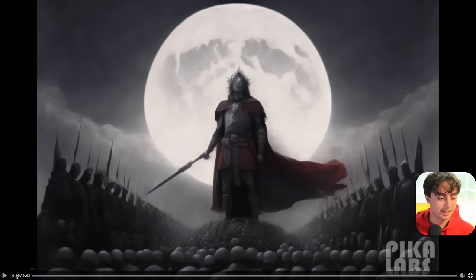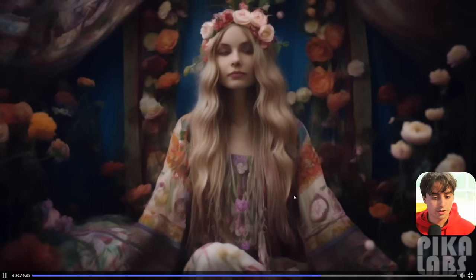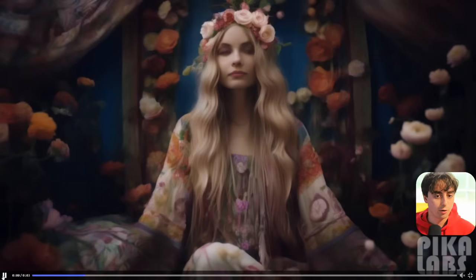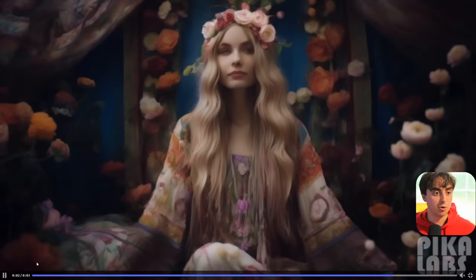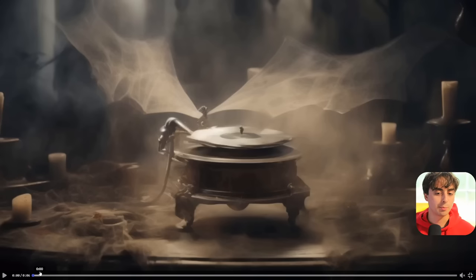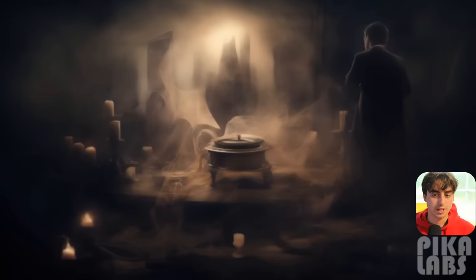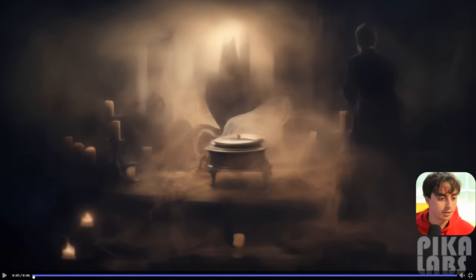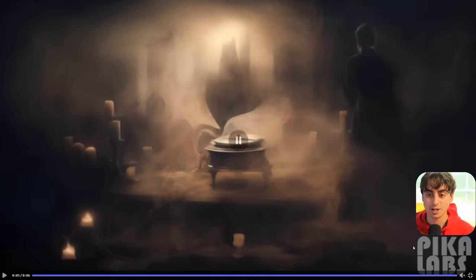I love the idea of making these text-to-video generations. Here we've got some woman in flowers — maybe like a hippie girl or something. This is a pretty subtle generation. You can see there is wind blowing in this as well, and overall it's just very, very coherent, with the person looking pretty normal with two eyes, a nose and a mouth, and just some subtle movements overall in the entire frame. This is a really cool generation — it's an old record player playing in some dusty haunted house, and it actually has a zoom out of what's going on in the background. You can see the record player playing there, and then it zooms out to show a guy maybe who started the record, living in this creepy cobweb-infested house.